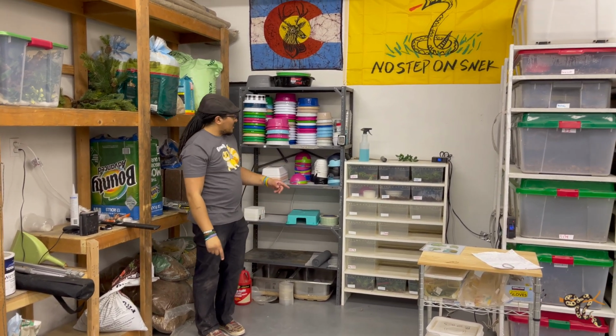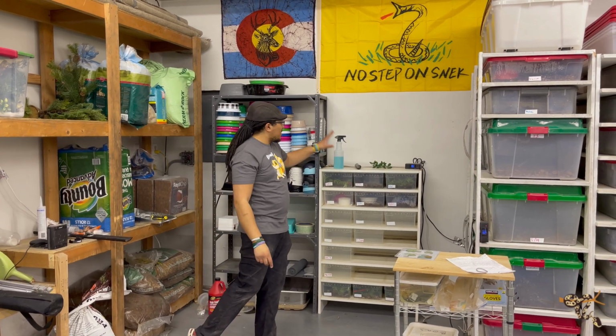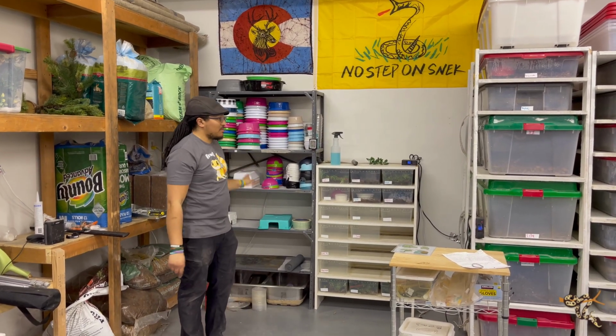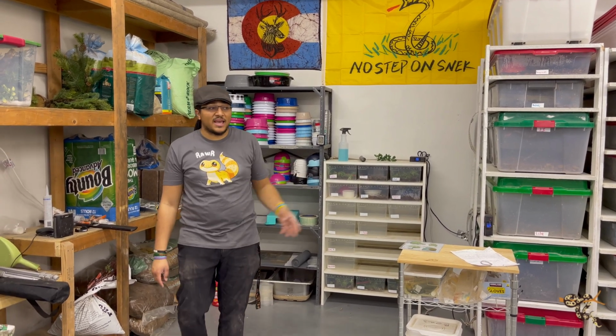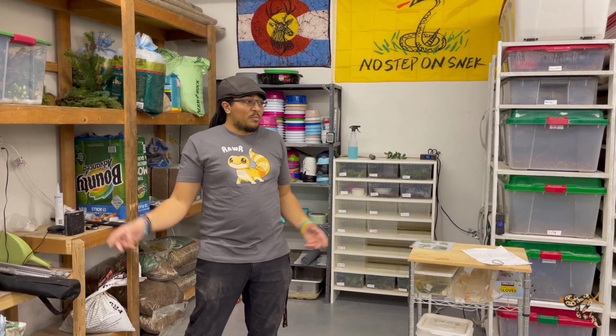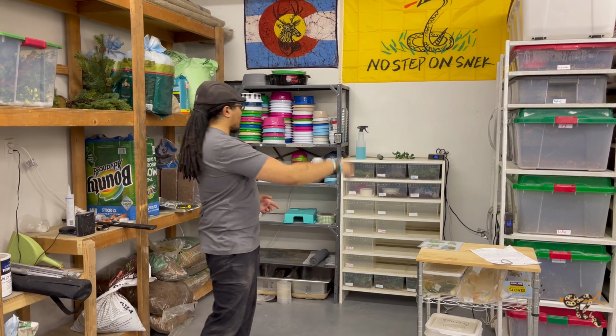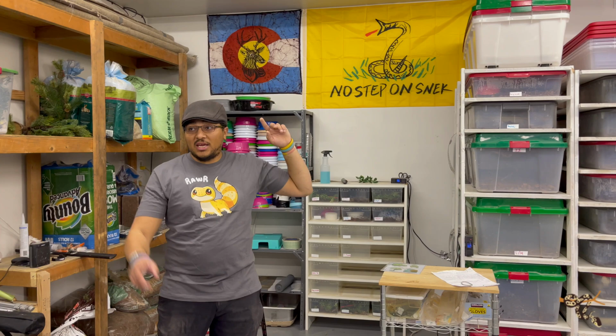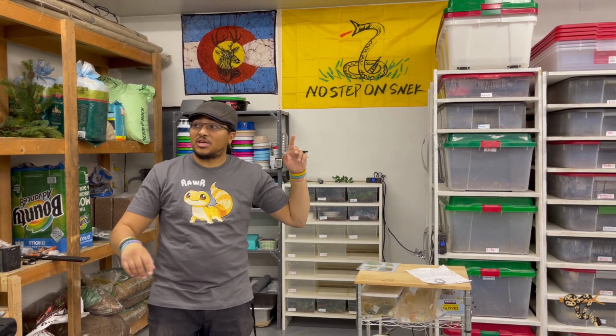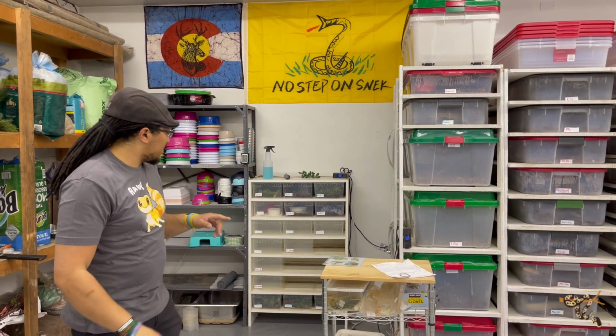As I said before, this shelf will probably be moving over there where the sink will go. There's our sink. And then that way this might become something else, maybe a staging area for me to do presentations and stuff where I actually have a good place to stand and be a little bit more open so I don't have to worry about the animals crawling into the racks and stuff as much. Starting to get some of the artwork and fun posters and stuff up all over the place.